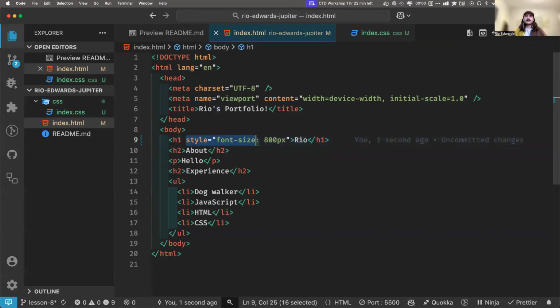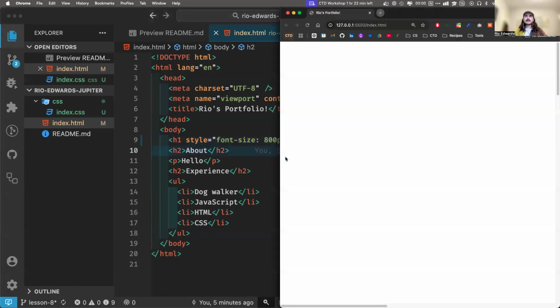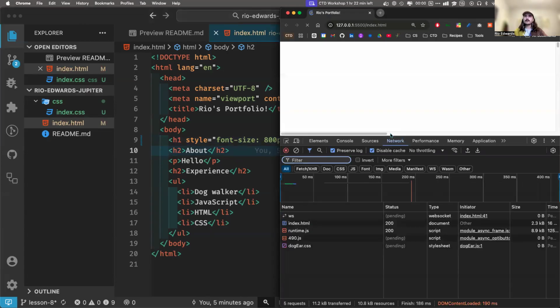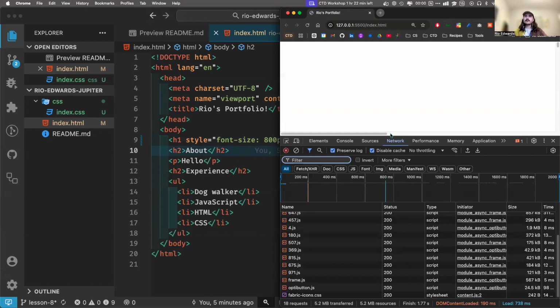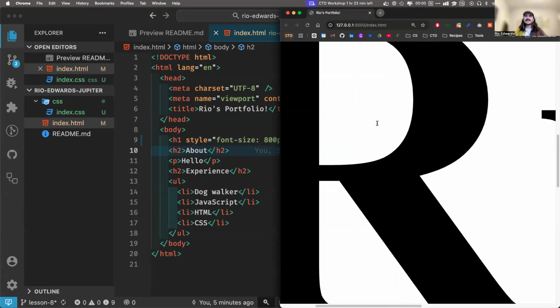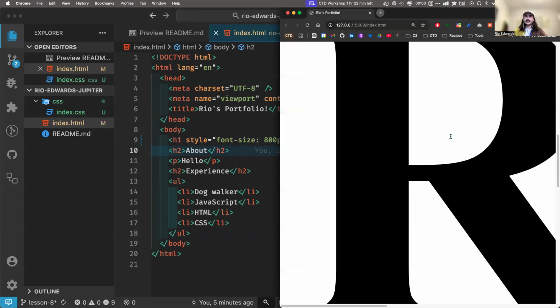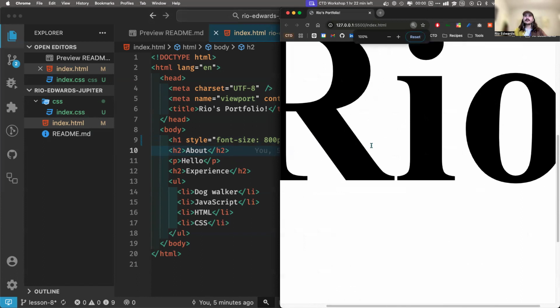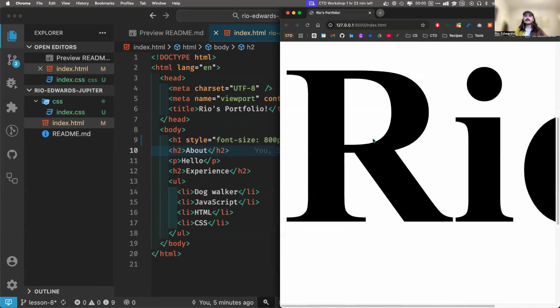So now it has this line right here. This is inline CSS. And let's see. Oh, is it broken? I might have broken it. Oh, nope, I didn't break it. It's just really big. So that's some 800 point text right there.